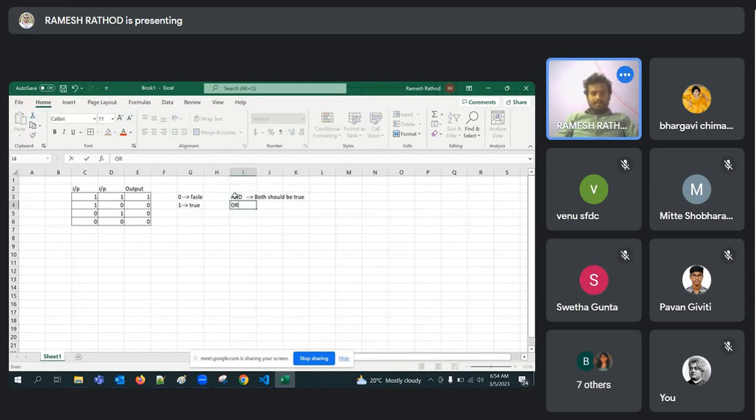When I say Ramesh or Raghu should be there, it means if any one is present, that is satisfied.